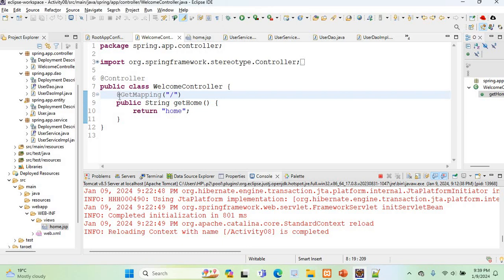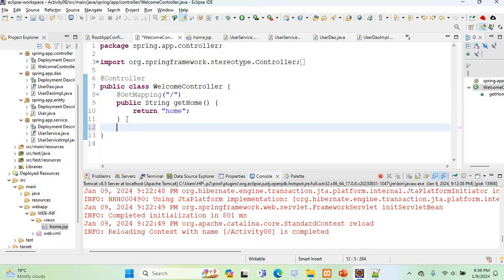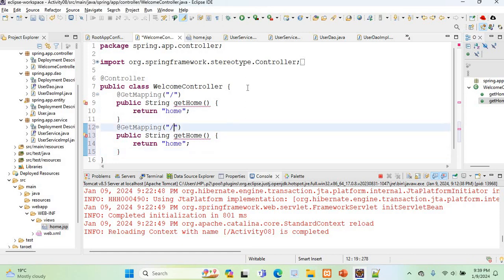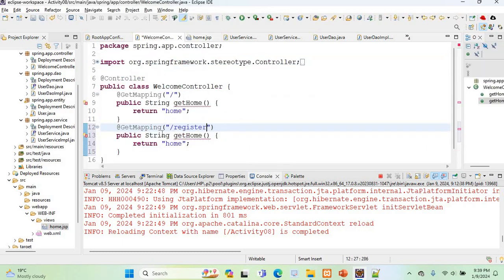So if we are calling the web application without giving any path, then we are going to use this one. But when you are going to save something, we are actually calling another path, that is register. Here you can see that we have register, so I'm going to use that path here.